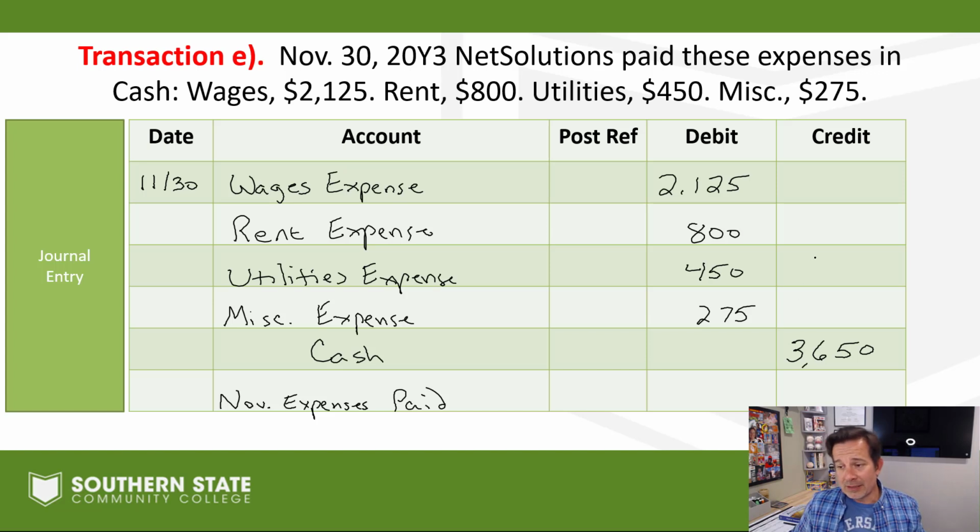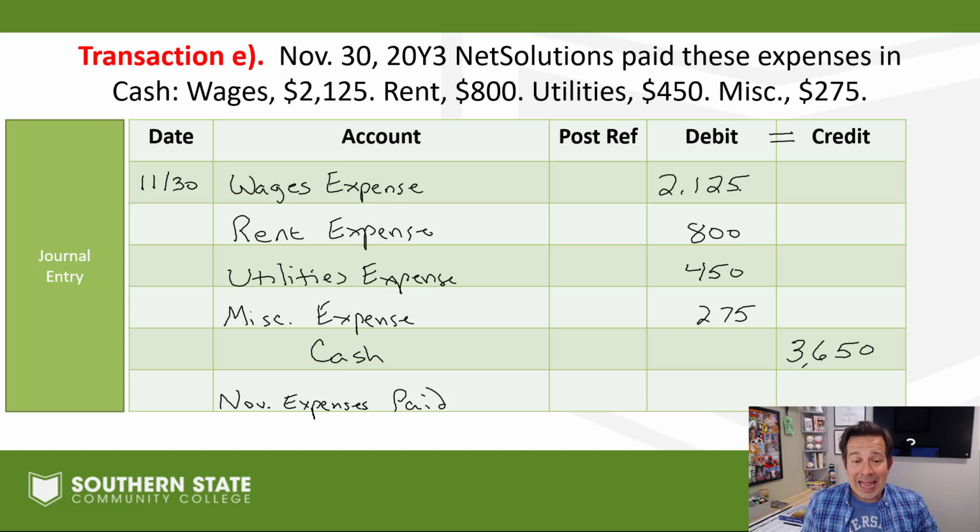Now, you might look at that and say, wait a second, you told me debits equal credits. You've lied to me already. No, I didn't lie to you. Yes, we have more debits than we have credits. In accounts, we have 4 debits, 1 credit. But the key, remember, the key is not how many debits and credits you have in accounts. The key is, do they balance in dollar amount?